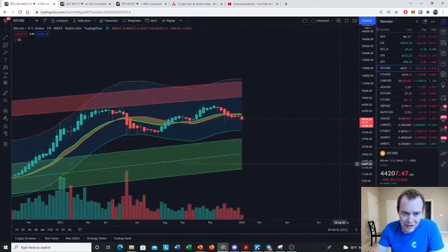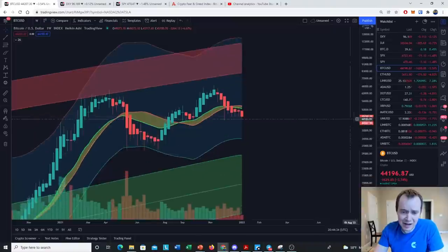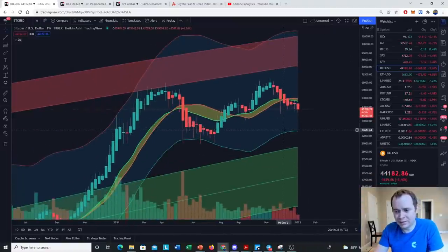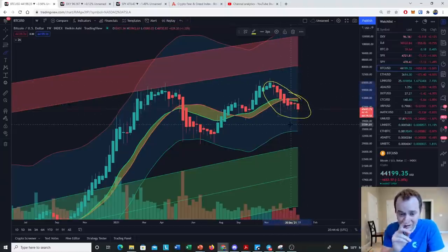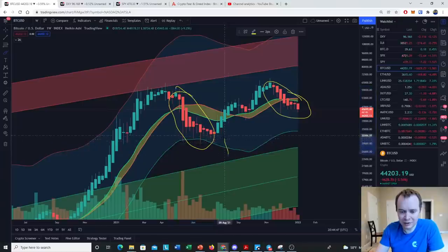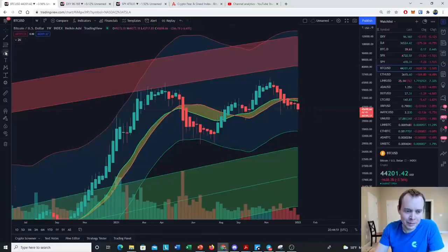If you're curious about when the bleeding is going to stop, and you're skeptical about putting more money into the market, I would look at these candles and see if we actually get a weekly green. You can note that once the summer lull stopped, that was when we had our first green weekly candle. And yeah, if you didn't buy at all down here, and then you waited for the first green candle to buy up here, then you would have actually missed the best opportunity.